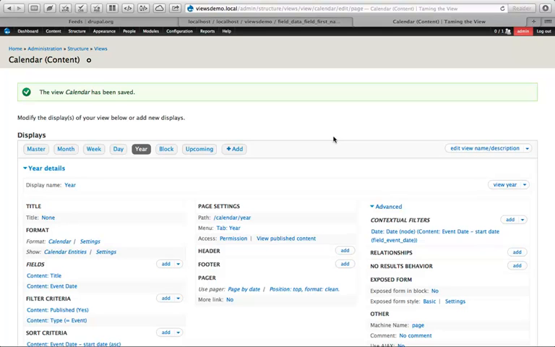Have you ever used views to pull from an external data source? No. I've written custom code to do that. You would have to write some code to make views aware of the external content, which is kind of farther afield than what I wanted to get.